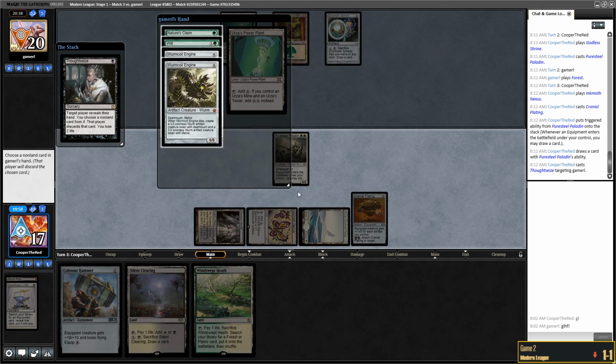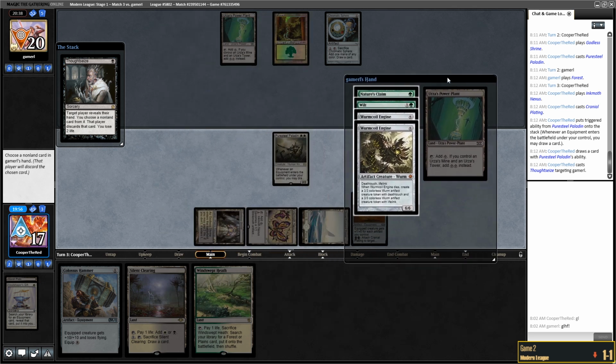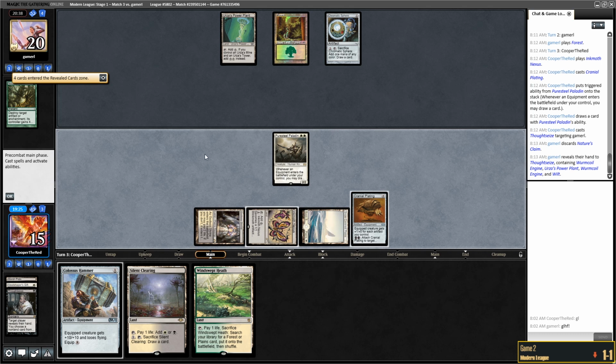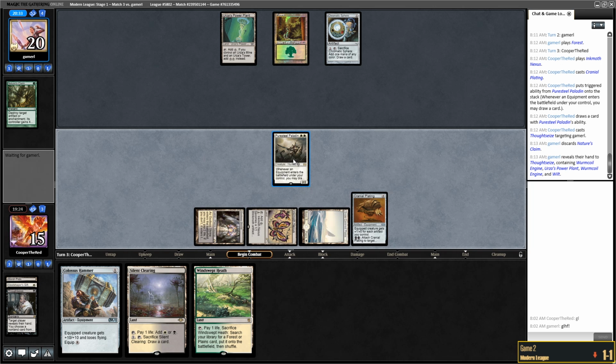Oh my. Look at that hand. And double Worm Coil. Fortunately, they're nowhere near playing the Worm Coil. I kind of want to just take the Nature's Claim so they have to spend 2 mana with the Wilt to get our hammer. I don't really care about my life total so much. So yeah, let's just take the Nature's Claim. So they need to spend 2 mana on their spell. And we'll make sure they're not able to hit Inkmoth Nexus with it.